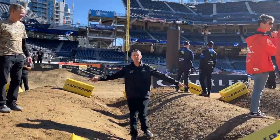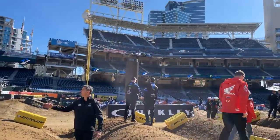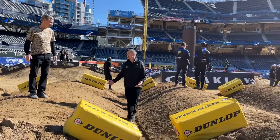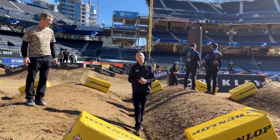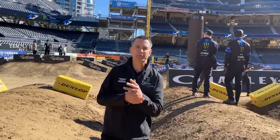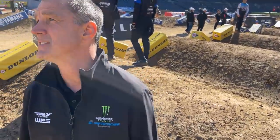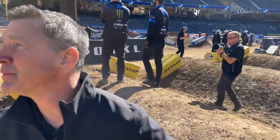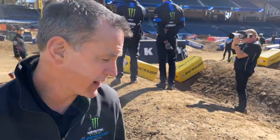So from where Chase is to where Broc is, that's about 13 feet. There's about, I would say, a 3-foot difference from the height to the valley on these. And you know how important it is. That first one's going to set up the suspension so those guys can get that front end light, and then they're going to have to maybe even try to grab a gear to get across these things, because once that front end drops down, you're going to see a little Sea Rider stuff on the front end. So it's going to be interesting.